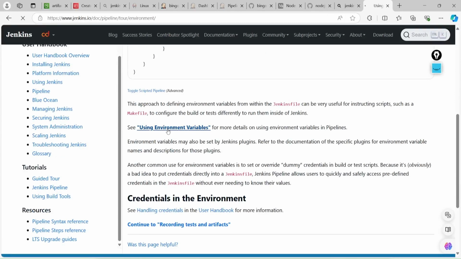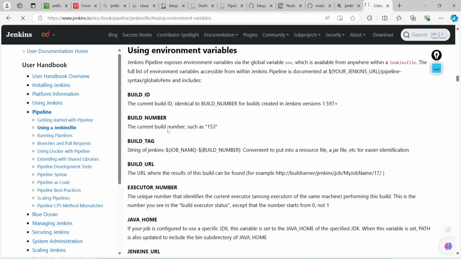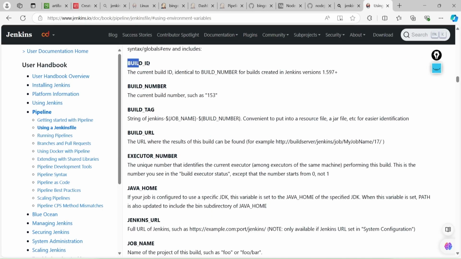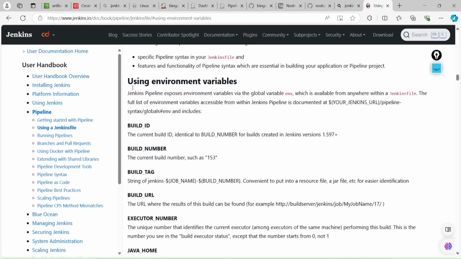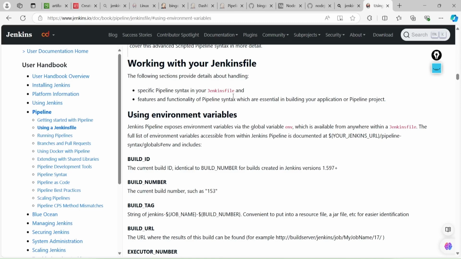Credentials using environment variables, right? Click. See, here it is given. If you want to add any build ID, you can use the build number, so that it takes the build and adds it over there. There are options to add variables, and as I shared, the environment variable we can add in your Jenkinsfile.